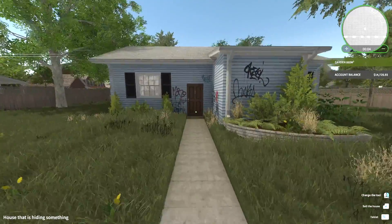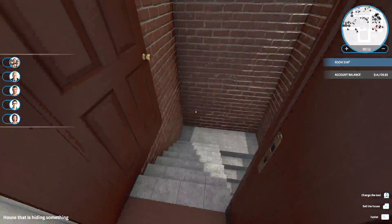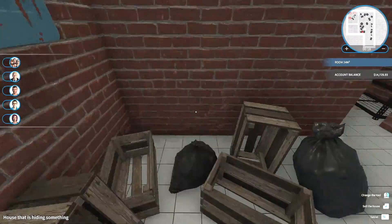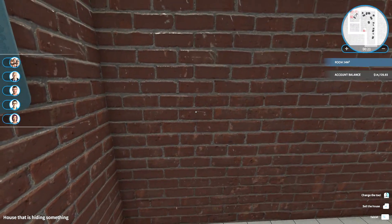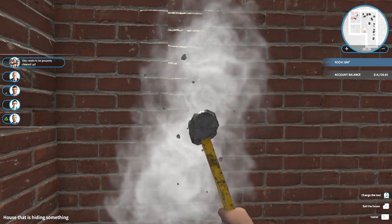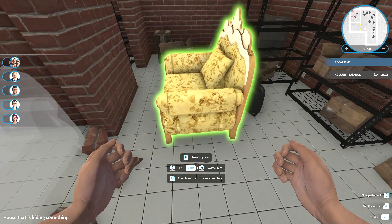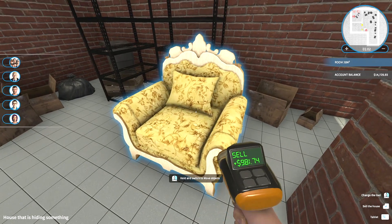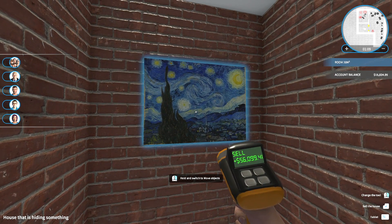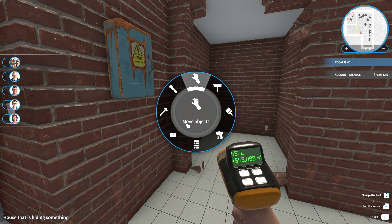This place is a wreck. The grass needs to be cut, there's graffiti everywhere. What a mess. We need to find the basement - here it is. Get down here, clean up some of this junk. And the hidden room is right behind this wall. It's not really hidden - you can see it. If you look on the mini map, you can see that there's a room there, it's just walled off. So let's get out our sledgehammer and bust this wall open. Let's get this piece of furniture out of the way - we could probably sell this too. It looks like an old vintage piece of furniture. How much is it worth? Damn, almost a grand. We'll sell that, and we'll sell this too. And the painting - over $56,000! Let's sell that bad boy. We almost got our money back already on this place and we haven't done anything except bust a wall open.